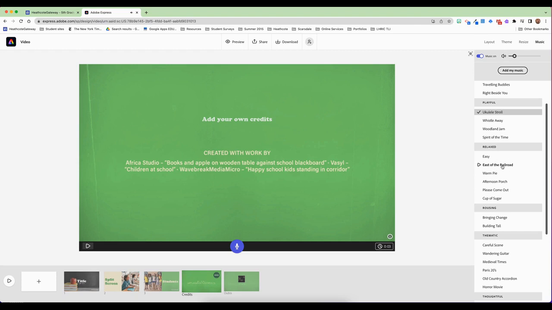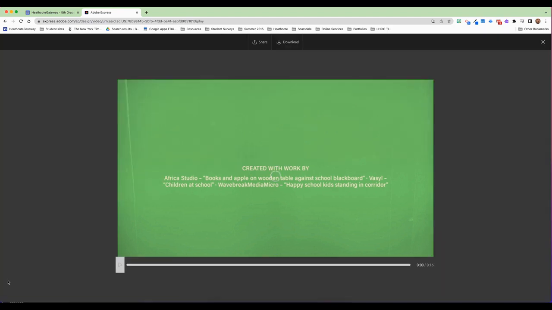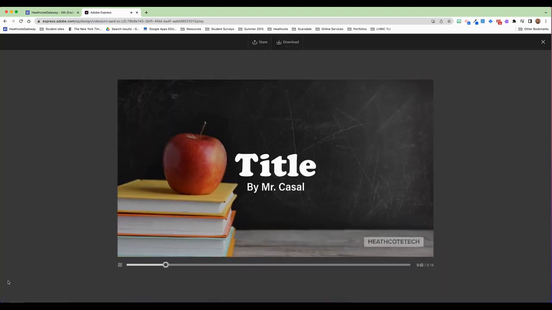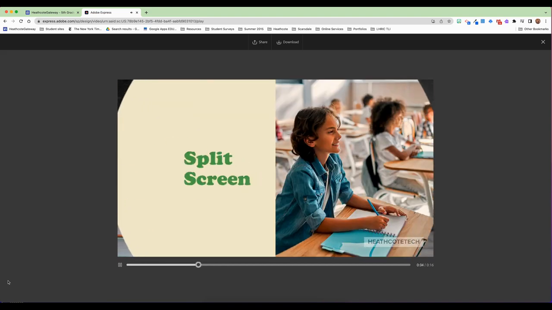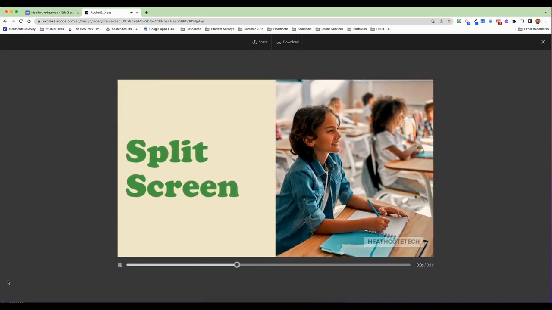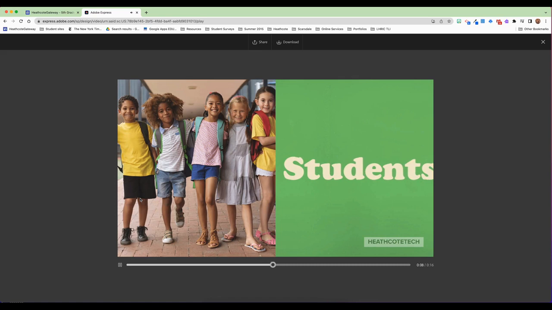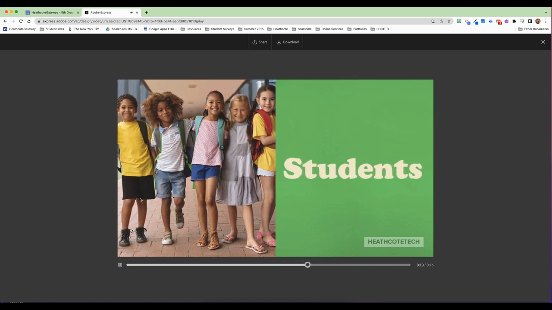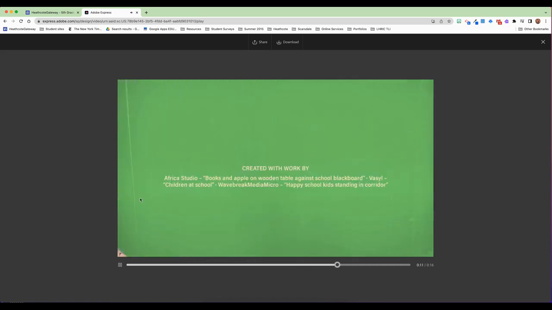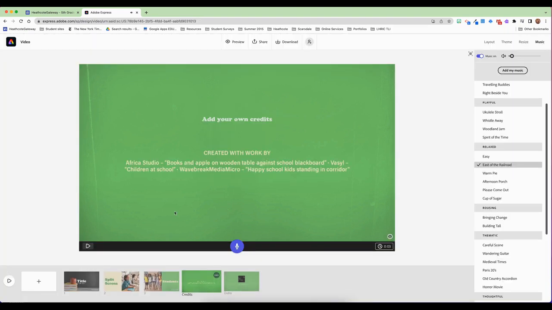And I could choose different things, and then as I choose them, they just get selected. And then now that is the audio that's attached to my project. If I want to hear the whole thing, I just press this button down here in the bottom left, goes full screen. It'll start playing it from the beginning. It automatically adds those transitions, those little animations. Those come with the theme. So as you change themes, it'll change the animation, it'll change those transitions. X that out, get back to the beginning.